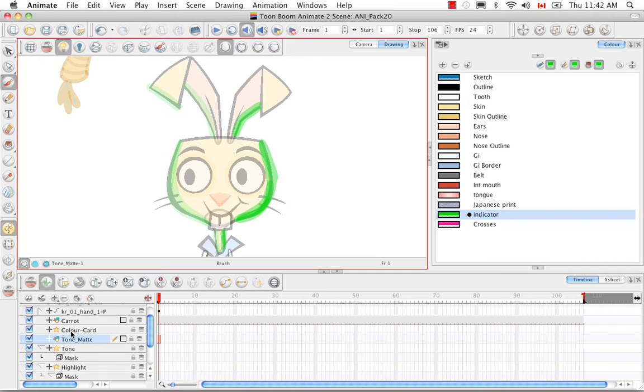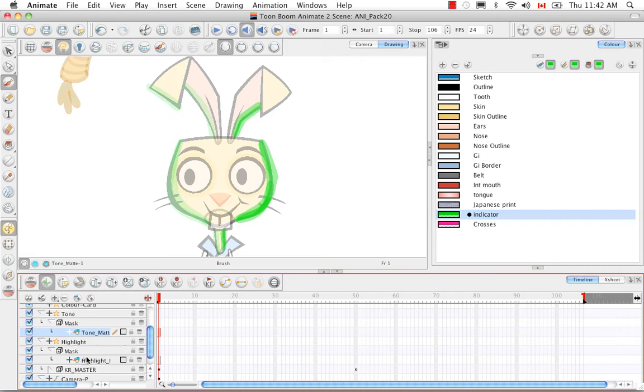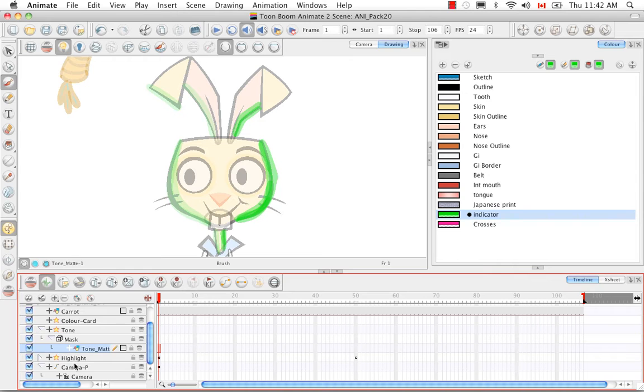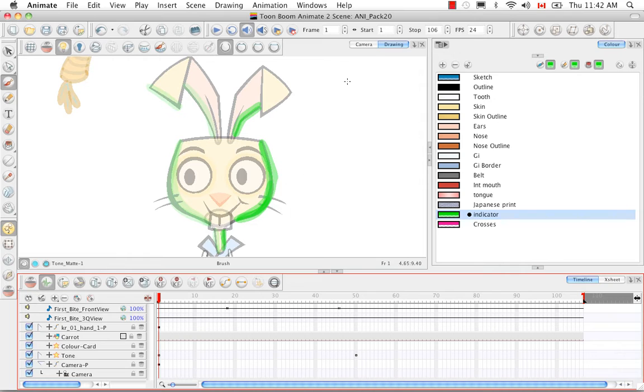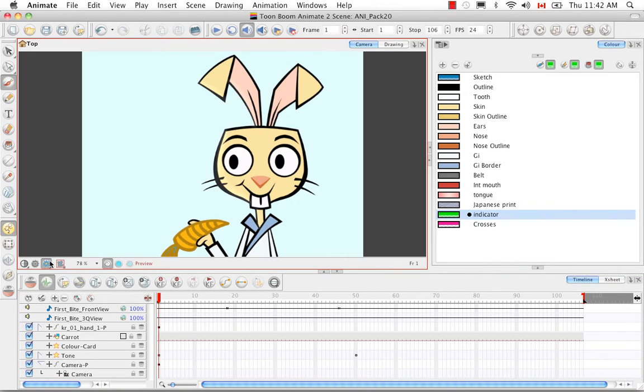Then let's hook the tone matte to the mask of the tone effect by dragging and dropping it. And then let's collapse the highlight group, which is the highlight mask, the highlight matte, and the karate rabbit, and drag the entire thing over the tone layer to hook this entire group onto the tone effect. And now if we go back to the camera view and click on the render view button, I don't know once again if you can see it because it's very subtle, but there's a dark band here, a dark band on the side of the karate rabbit's face and by its neck.